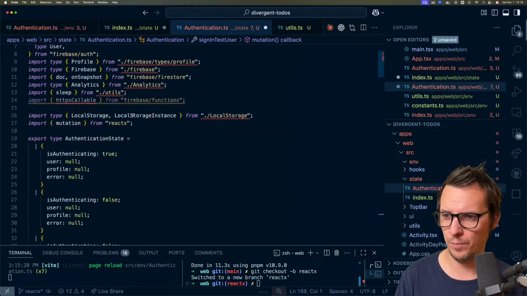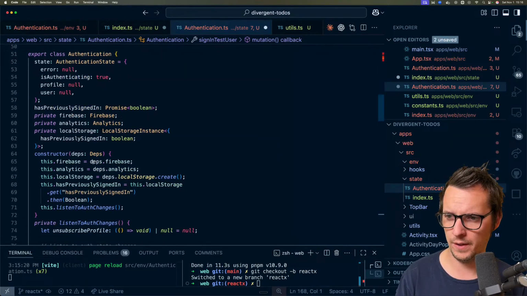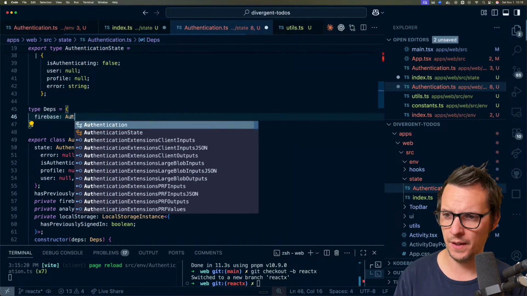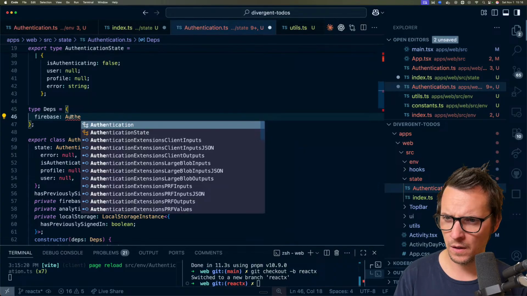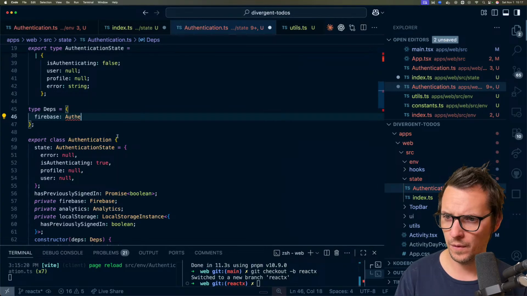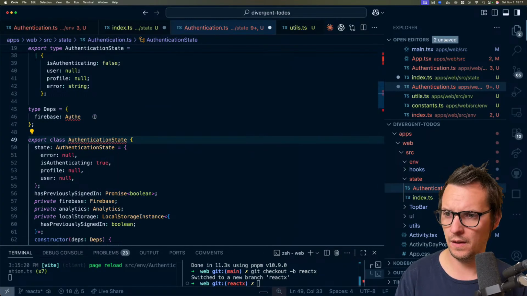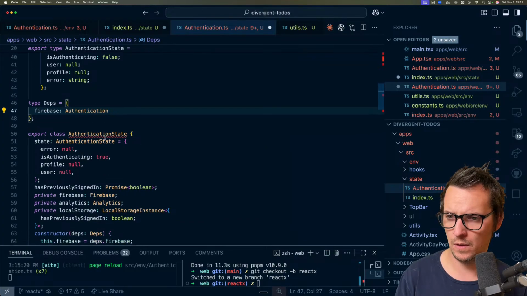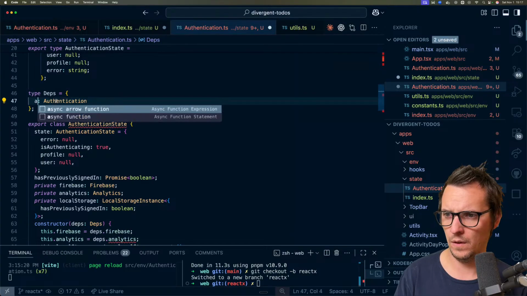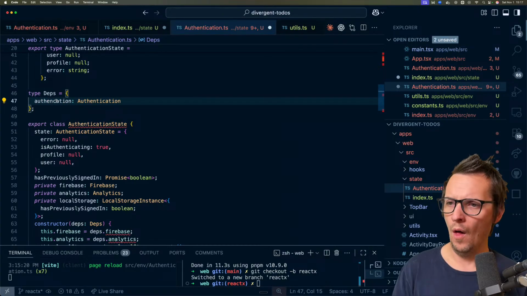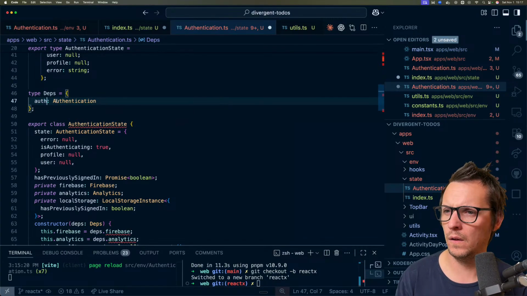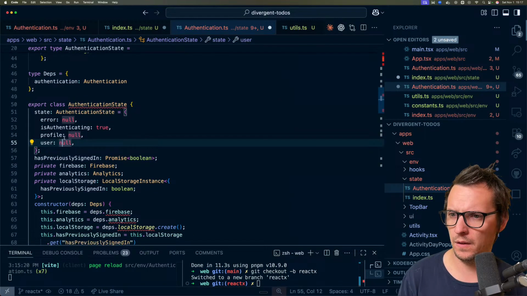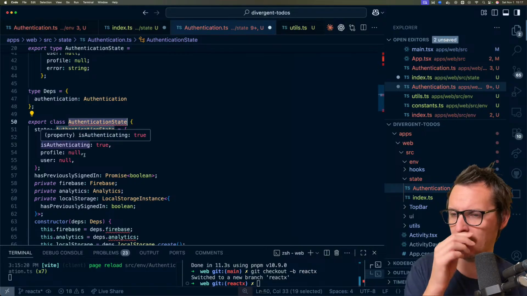Because this should depend on the actual authentication state from the environment. So deps here would be the authentication, and I'm calling that authentication state.